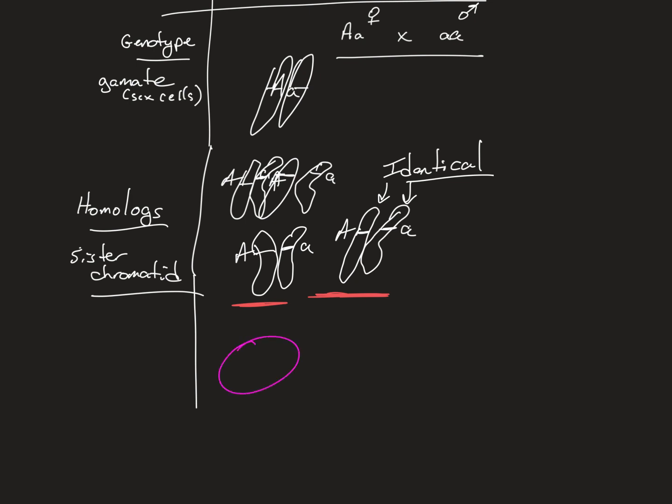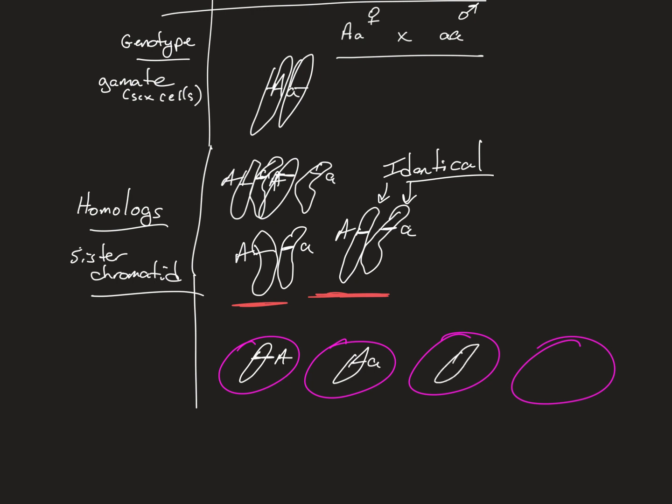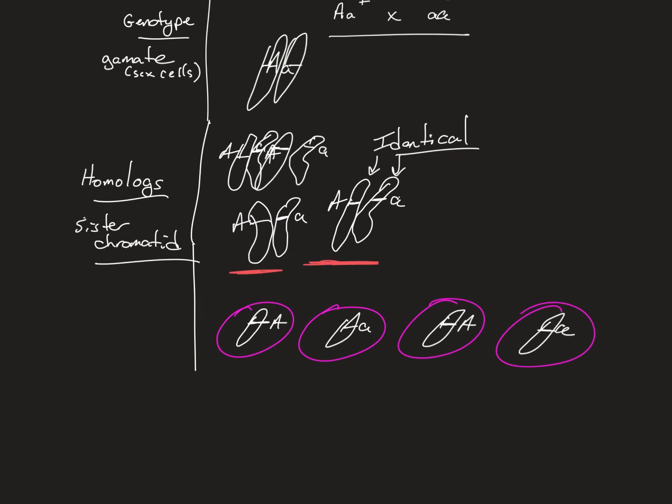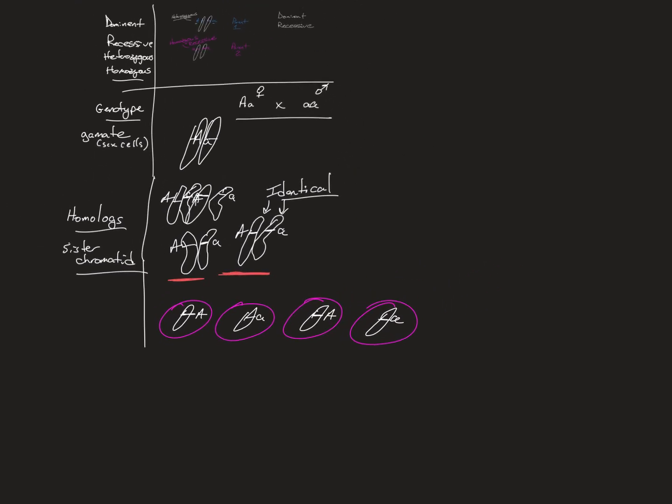All right. Then in the end, you end up with one from mom. We're doing mom. So 1, 2, 3, 4 cells with only one copy of every gene in each cell. Only one chromosome. Only 23 chromosomes. Only half the chromosome number. Because how did we get 4 cells? Because we divided the cells twice.